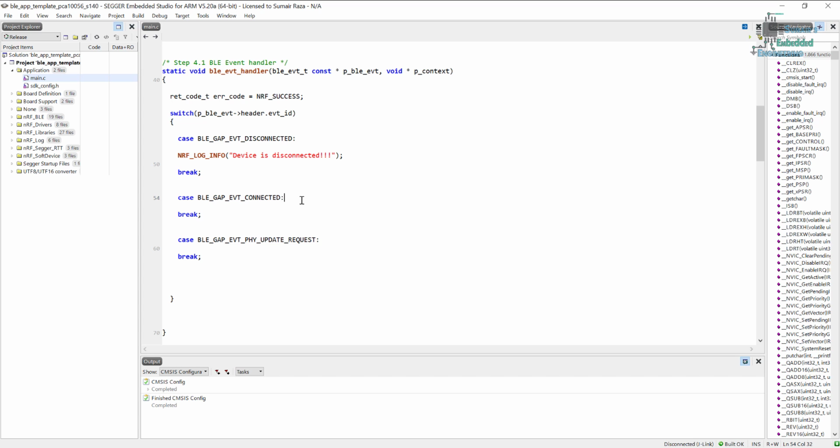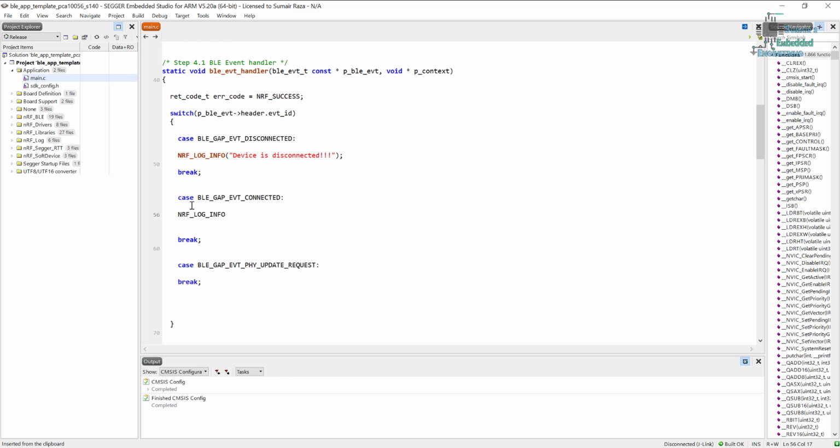The next case is BLE gap event connected, and for this case we have some extra stuff. It is a little complicated for beginners at first. The thing is, we need to do some extra things, and I will cover them in the same code but in future tutorials. But now, for the sake of simplicity, I will not explain a lot of stuff about them. We will just go through smoothly from here, and in the next tutorials we will see how we can do that. So for the BLE gap event connected, first we will put a message here.